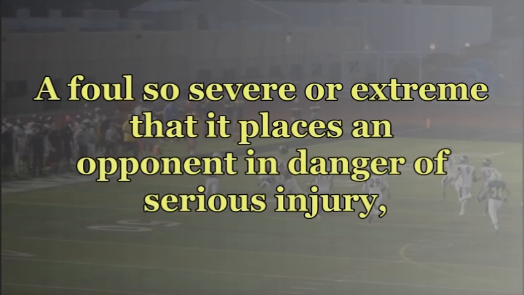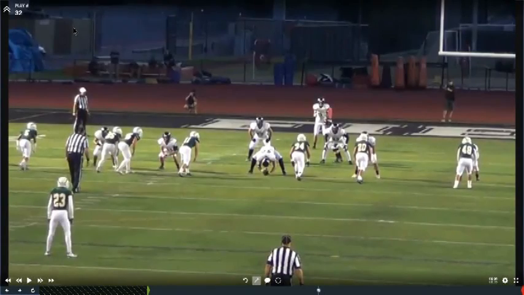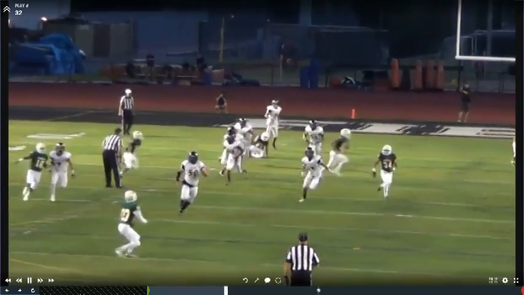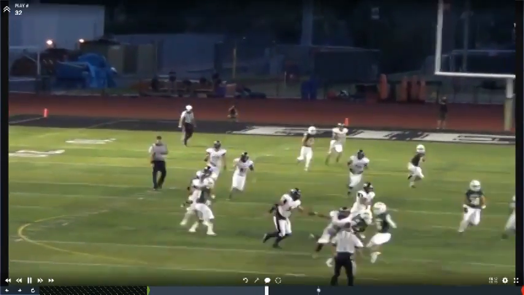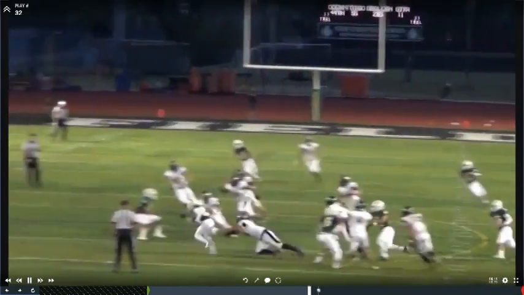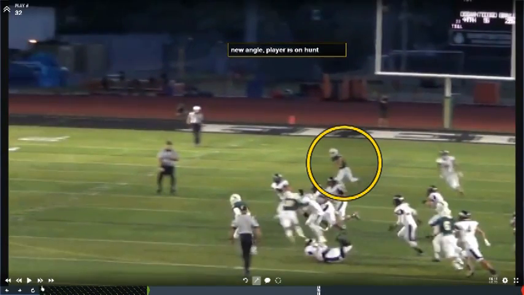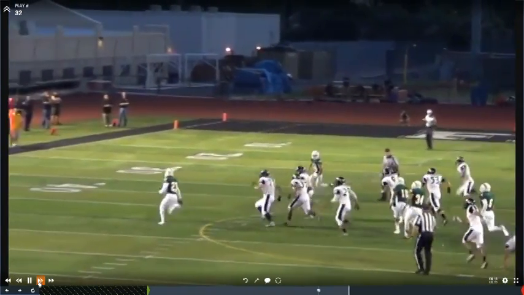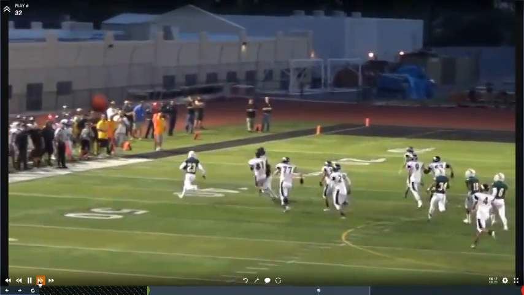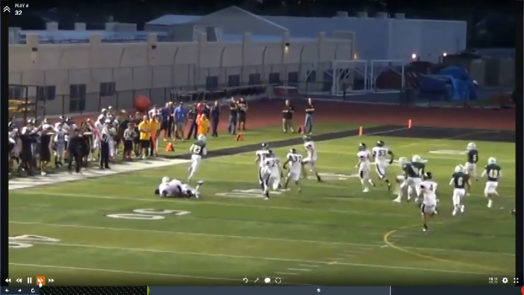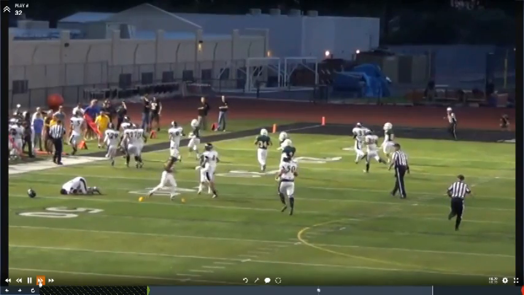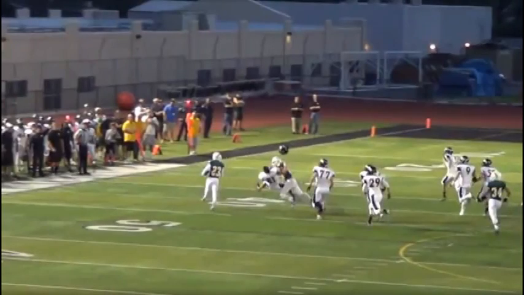Let's take a look at this hit again. This is from the end zone, and I think you're going to get a really good look at how severe this hit is. I don't think there's any doubt this is a flagrant foul, and neither does Chad. We want to see this result in an ejection. This player had plenty of time to decide how he was going to deliver this hit. Watch the severity. Watch him dip and come under the chin. The hit is so severe the helmet comes off. The player is obviously hurt. He may be unconscious at this point. This is a flagrant foul.